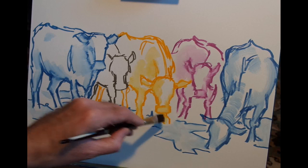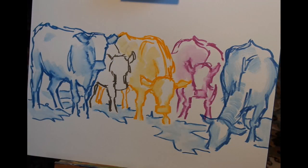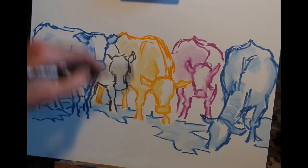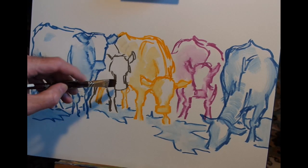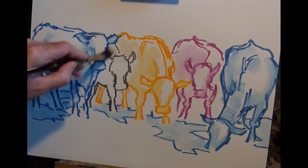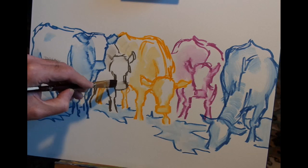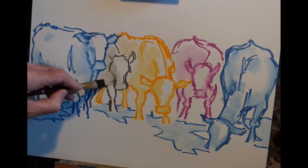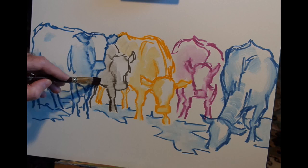One of the things that has happened with this particular painting is that the colours I'm choosing are kind of determining the strength of shadow I can put down. With this orange, I can't create as deep a shadow with the particular technique I'm using as there should be. But that in itself is an interesting effect. That's one of the really lovely things about experimenting with different techniques and different materials: you can just naturally and automatically create effects that you might struggle to create with a different material.